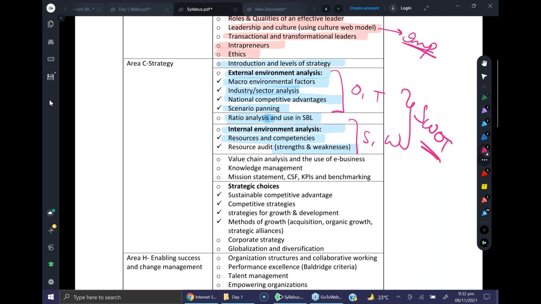Now I have a question here. Can we use some of the ratios if the question is on SWOT analysis or to analyze the current position or strategic position of the business? Yes or no? You can use some of the ratios, but not too many, because we have to balance the answer. Use some of the ratios as strengths and weaknesses straight away, but also use the non-financial aspects of strengths and weaknesses. You don't use ratios for opportunities and threats because they are external. Absolutely, profitability, liquidity, and risk related ratios can all work, but not too many. And of course, we need to have the relevant data in the question to use them.